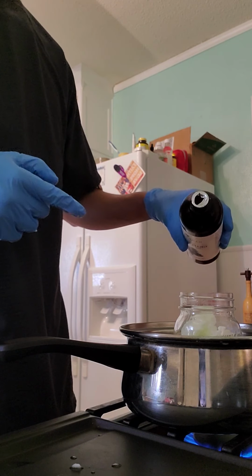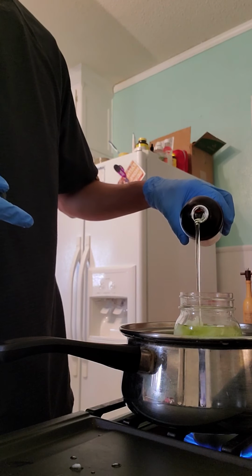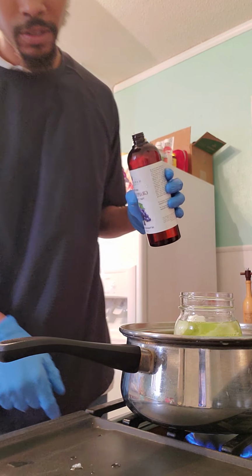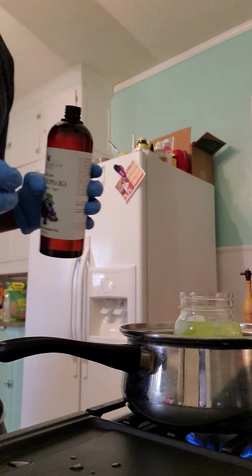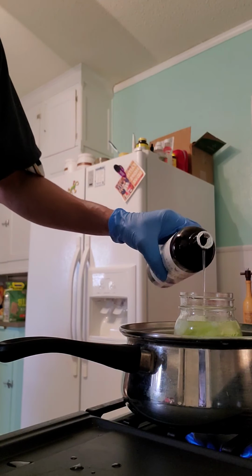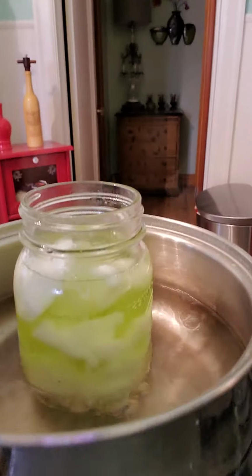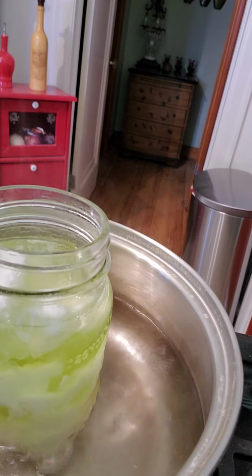I could have just got an organic. See how it comes out almost clear? It's got a little bit of greenish, but it's actually almost clear. And so I'm putting a lot of product into this right now. And I'm going to turn this down, because it doesn't need to be that hot to melt the coconut oil. I got it filled pretty much to the top now. Here, I'm going to take this over here. This grapeseed oil was extremely high quality, so the color of it's not as green as you would expect to see from one from your grocery store or something. So that's the reason why this is so clear compared to your other grapeseed oils. But you see where I got it filled up to? It's pretty much to the top right there right now.